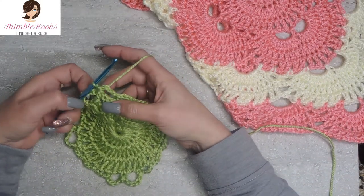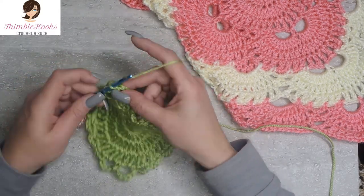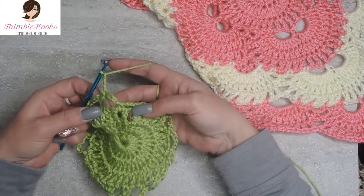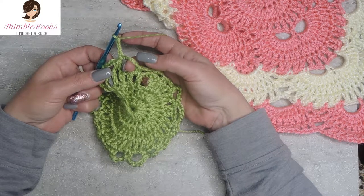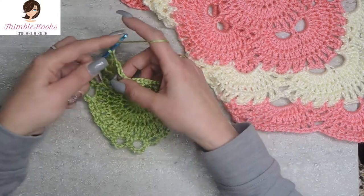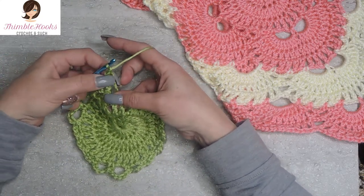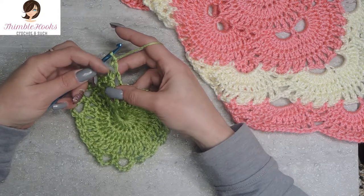So we slip stitch just to even everything up. We slip stitch into the very first one. We're going to chain 3. 1, 2, 3. And this is our very first double crochet of the next grouping. Inside this 5 chain loop right here, we're going to put, since this one already counts, an additional 9 double crochets. So here I'm going to go in that chain space and double crochet. Since I had one here with my chain 3 and this one, I'm on number 2. Chain 3 counts as a double crochet and then a double crochet there.